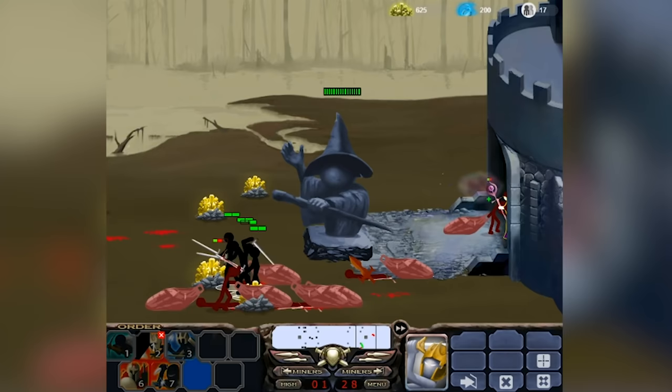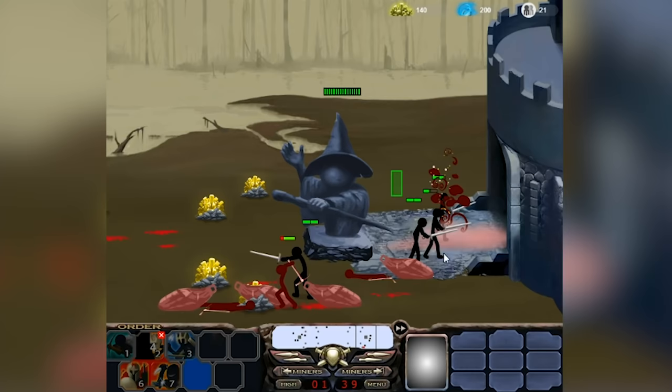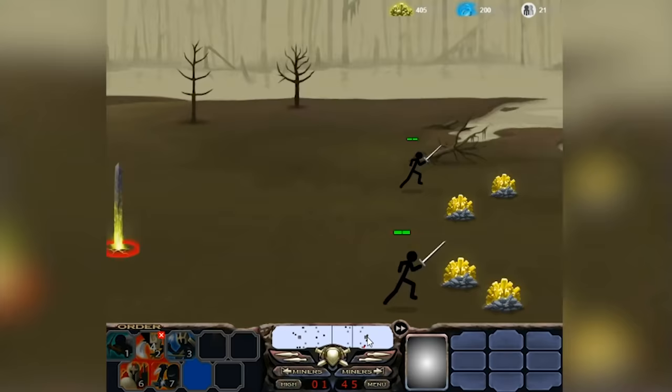Oh, sons of guns. He got one. Let's kill him. Send in our reinforcements, which we're not gonna need. There we go. That guy's going down. Down, down, down. Red Knight's going down. But yeah.